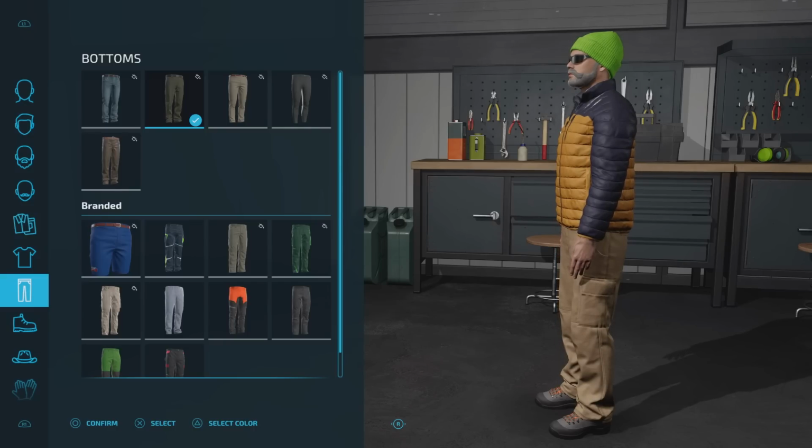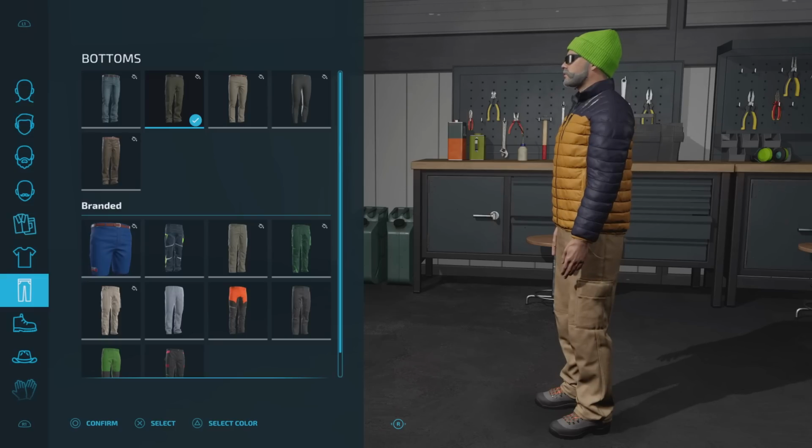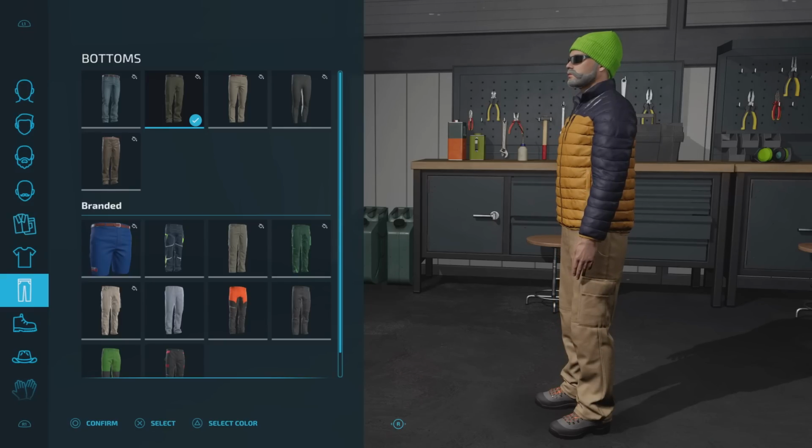Oh, and the other thing as well was, it is to do with a new partner. The Oil of Switzerland, Motorex. Yes, Motorex is now an official partner of Farming Simulator. That's been added in as well.